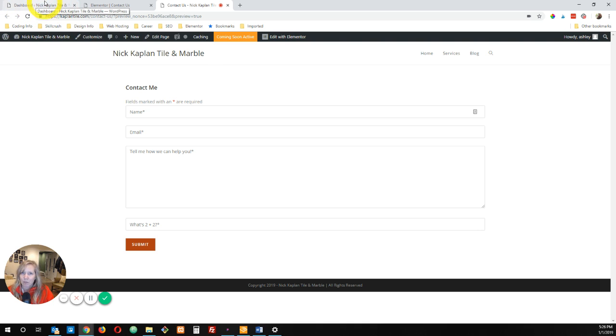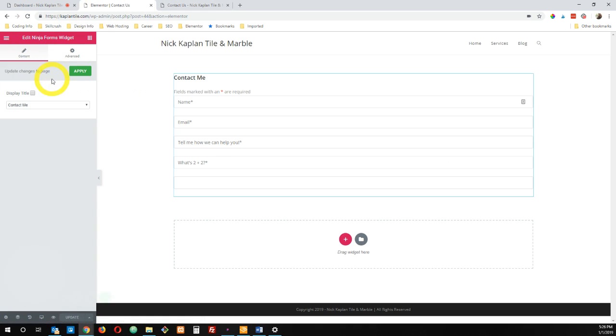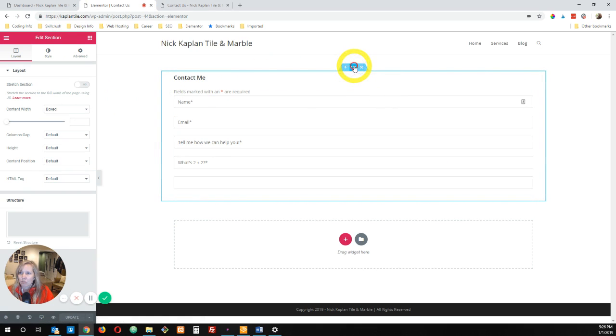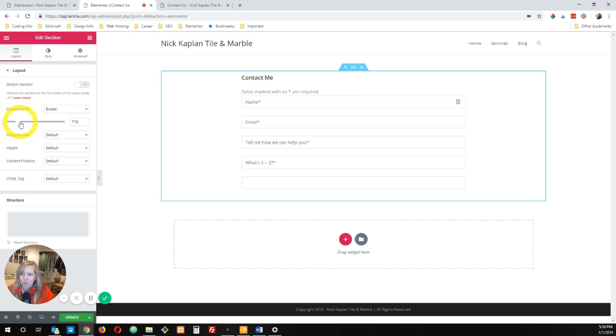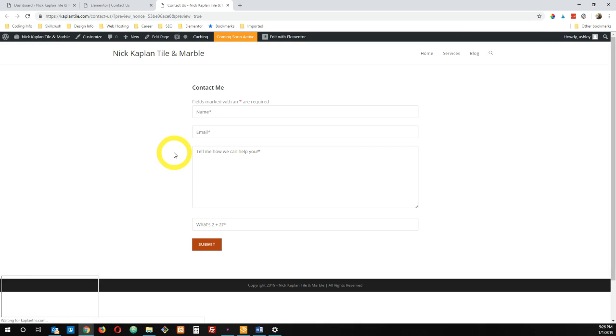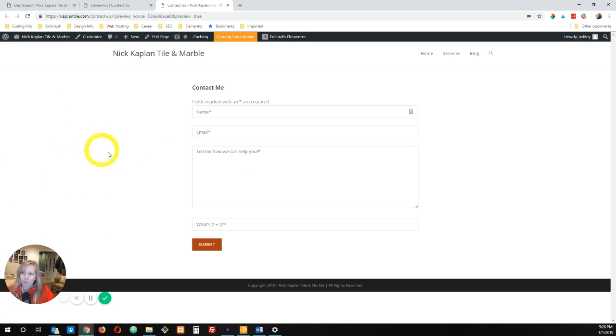So we can do this a couple of ways. We can change this entire section. So we can say that we want it to shrink in like that. We can move it up 750. That still looks a little big. Maybe 725. That's okay. We can try that. So let's update and see what that looks like. Okay, that looks better. It's not quite as bulky and strange looking.